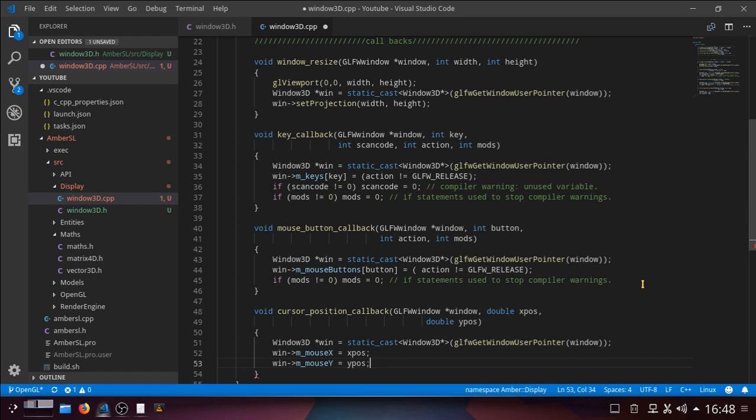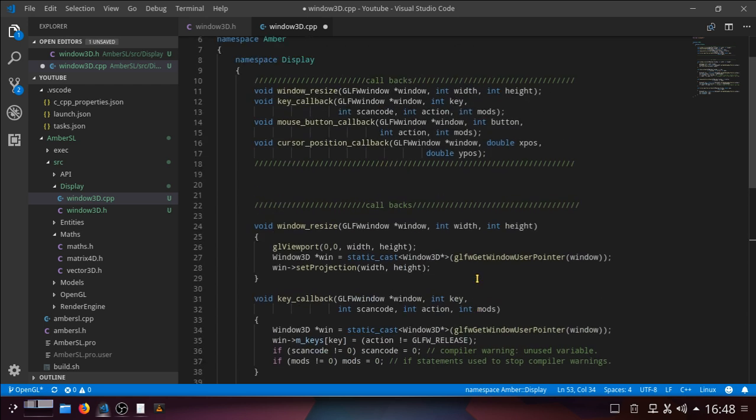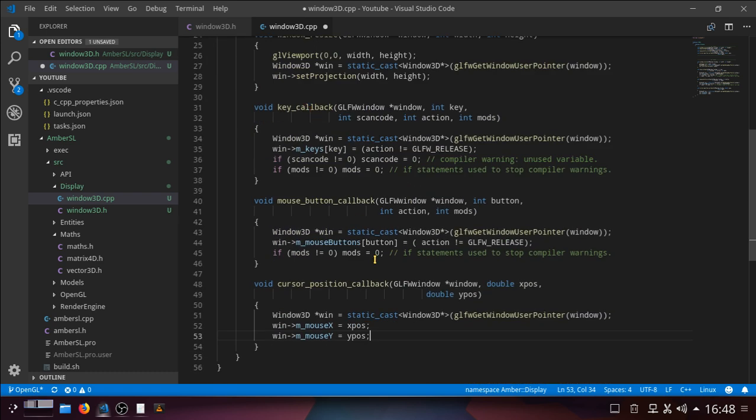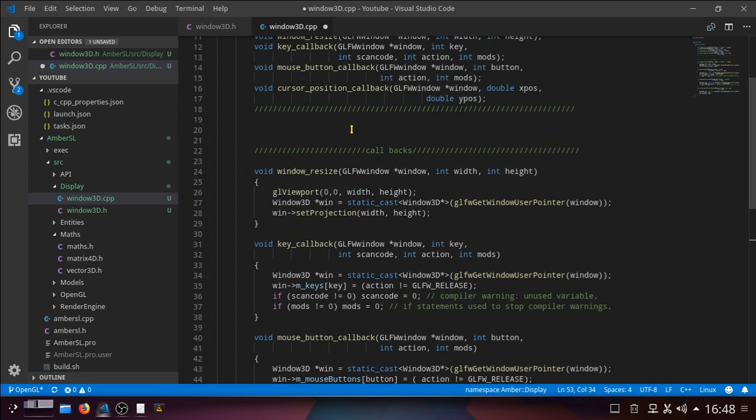Not as difficult as you may first think, but that C language stuff interacts with a callback into the operating system. So the operating system will send a message out any time an action happens on the window, and our callbacks will spot those messages and take the actions that we dictate here on our m_mouse_keys, m_mouse_button, m_mouse_X and Y, and the special one at the top, which is just the resizer and resets our projection with width and height, which is a nice one. I like that one. There we go.